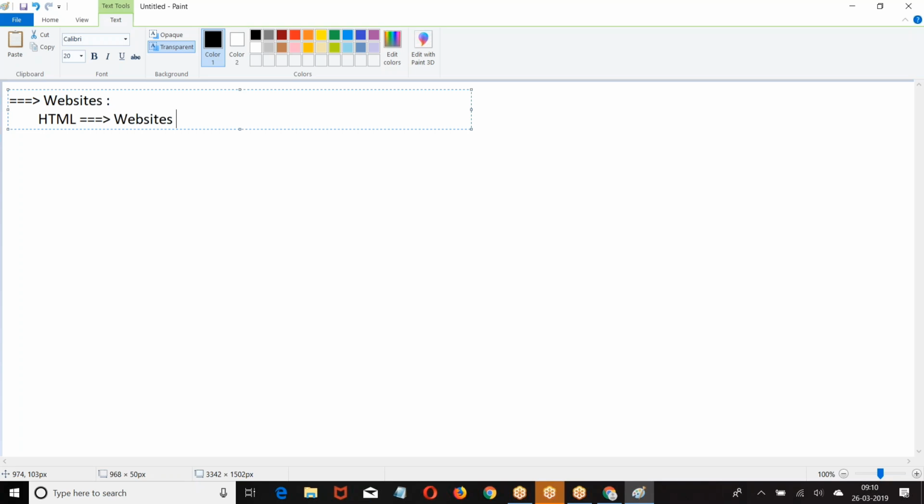Dynamic is different. Say you take a website, Google search. You open voice over Google search. You speak, Google responds. Or you type, it gives a response. That is dynamic. But when you build websites using HTML, it is static. Static means it doesn't respond, it only prints the data.